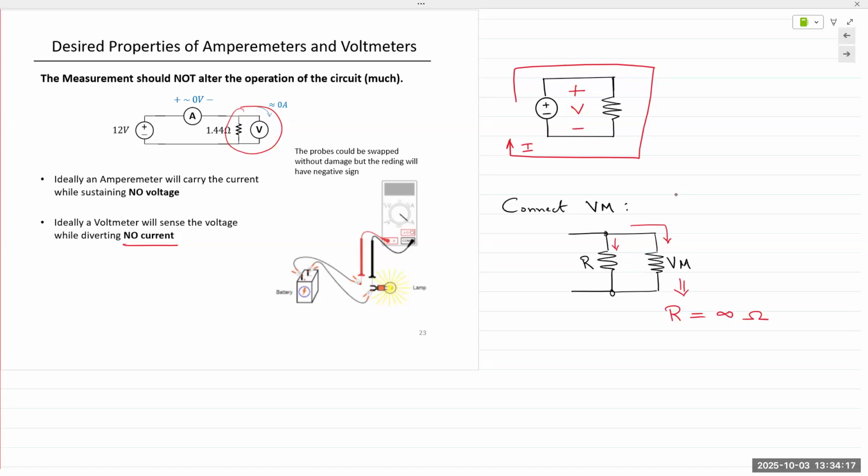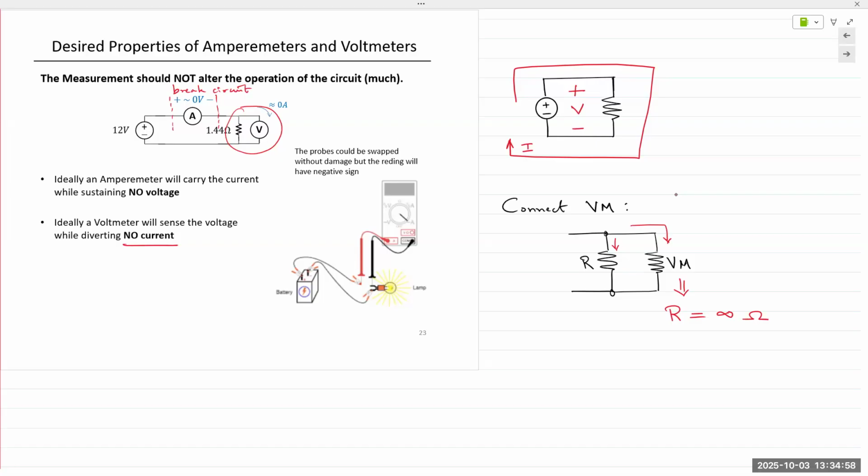Similarly, if you have an ammeter and you're trying to measure current, the difference between a voltmeter and an ammeter is that the ammeter is measuring current. In order for it to measure current, current needs to pass through the meter itself. So we need to break the circuit. You break the circuit right here and insert the meter in the middle. Have you all done current measurements in 145? So you all learned how to break a circuit and insert the meter in the middle, right?